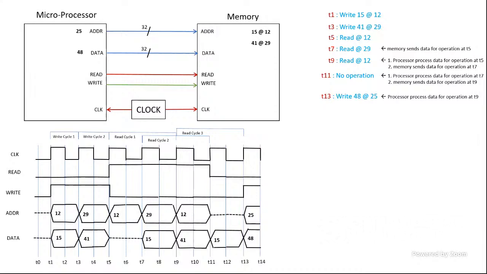And at the next positive clock cycle, the 48 value is written at address 25. And after that, let's say I don't care, so I put a dotted line for data and address. But a couple of things you need to see here. In successive positive edges, we can do back-to-back write and read, meaning the previous operation was write and the next operation is read. We can do that in the next clock cycle.